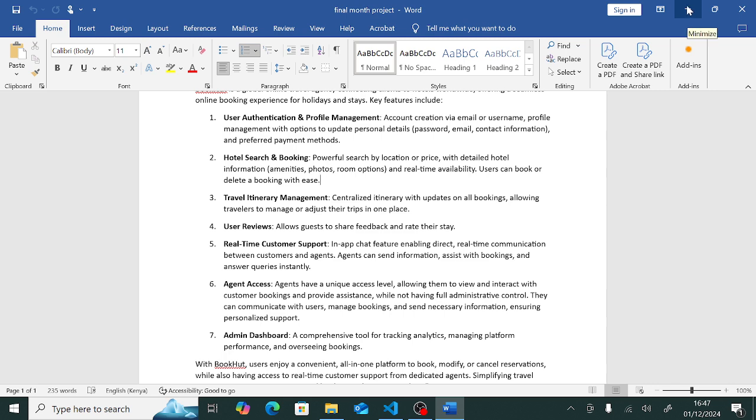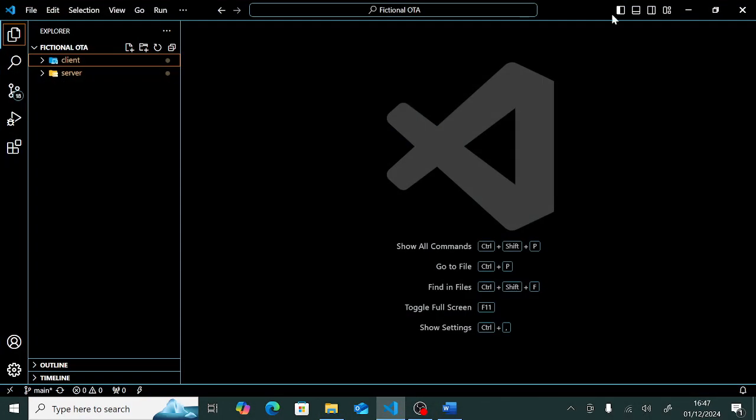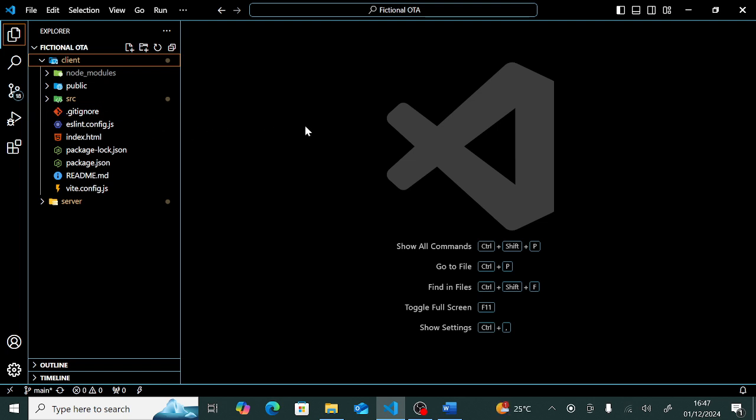And I would like us to go one on one to our VS Code where the code is. So once again, we'll start by introducing the basic structure of the application. As you can see in the folder structure, we have the client and the server. The client is where the code the user interacts with directly is contained. Here we have the buttons, the home page, and so on. And the server is where we have the implementation of the backend, where the database, that is the Postgres database, among others, is hosted.